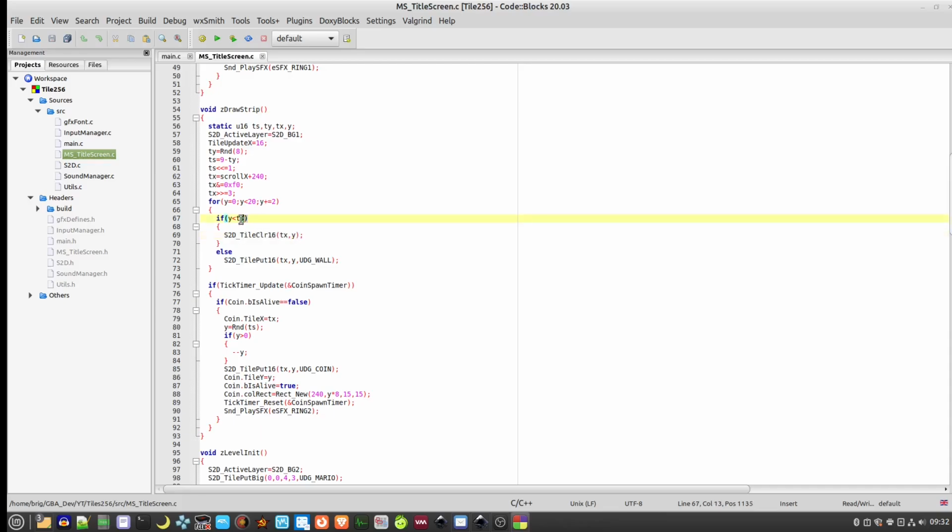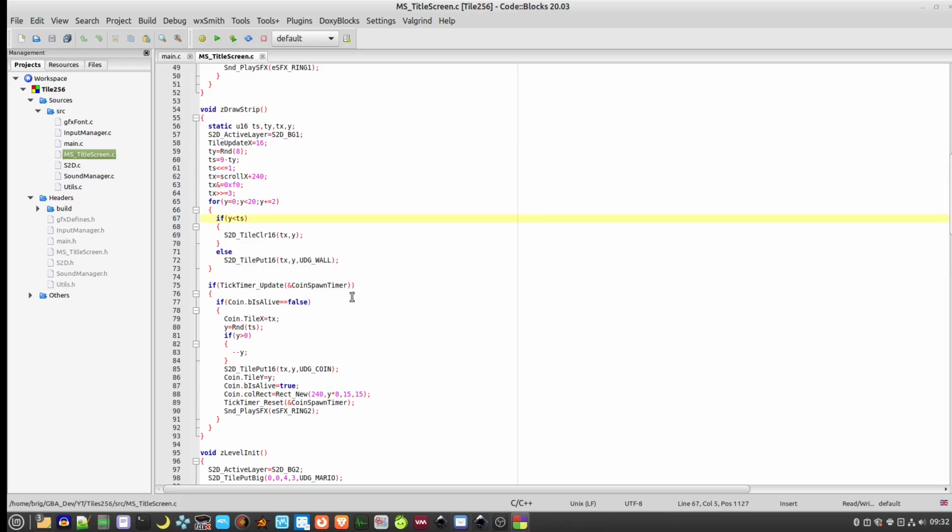If Y is smaller than the tile start, then we need to clear that tile out. Otherwise we draw the wall tile in place. If you don't get what's going on, just have a play around with it all until it makes sense to you.